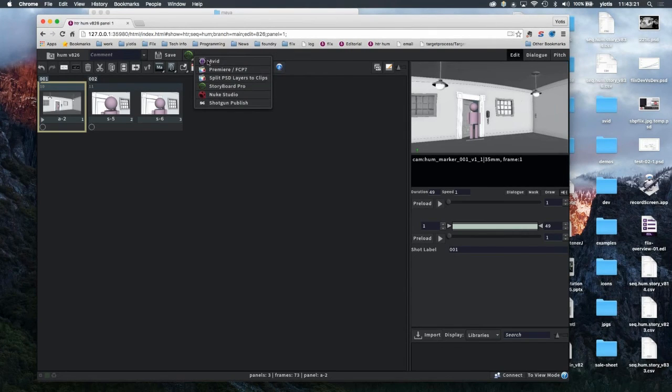Also, the other thing I'm going to point out is that all these options that have the little gray triangle at the bottom are what we call plugins, and they are created using Python, which means that you can create your own plugins and they will show up here.